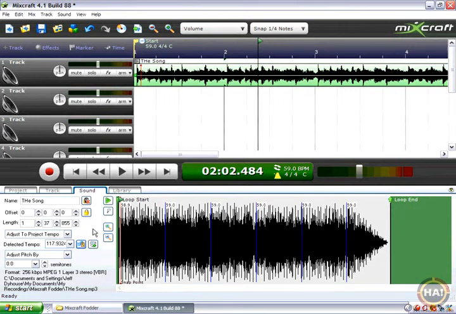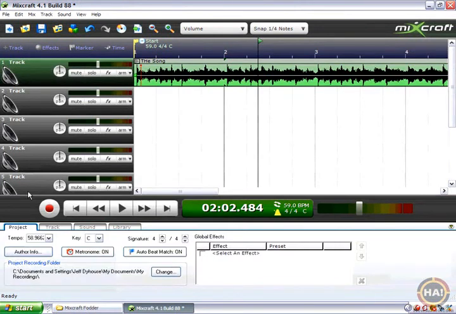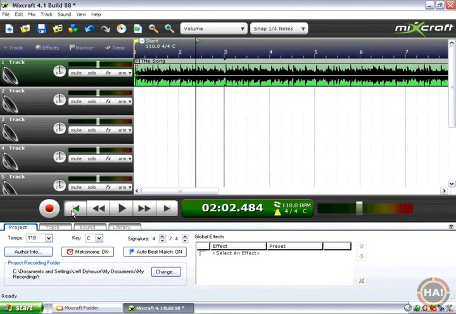And I'm going to believe in that, so I'm going to go over to the project settings and change the project tempo to 118. Or 117.9 if you want to type that, but I'm just going to do 118. And hit enter, rewind to the beginning, hit play. All right, that was better. At least our metronome's kind of going the right tempo, but its start point is still off. We're not totally synced up.